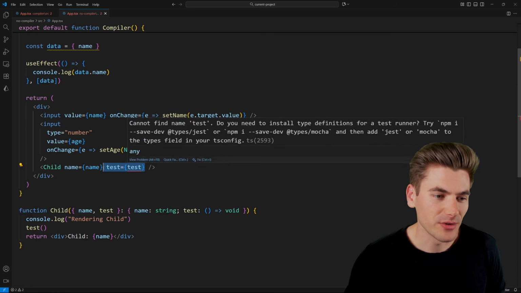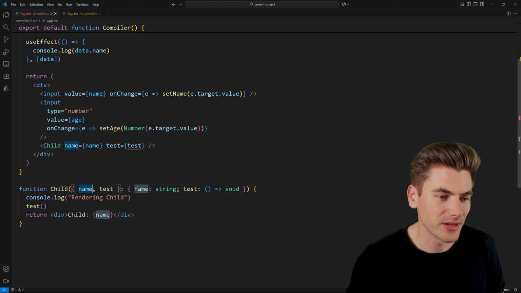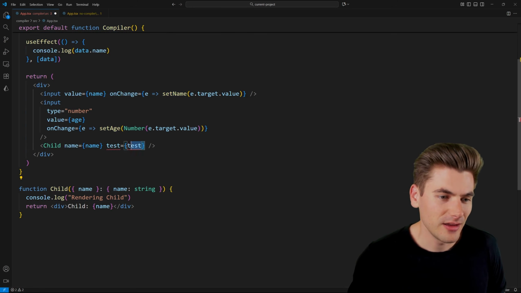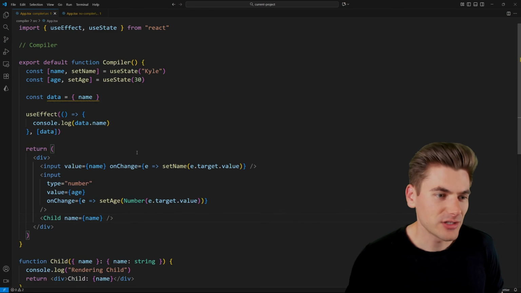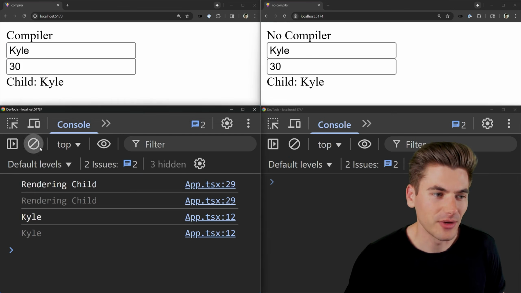Also, we need to make sure we get rid of this whole test function because we now no longer have that. So let me just remove that from here, and I'll do the exact same on the compiler version, just removing that test function, again, just because we don't have that anymore. And there we go, that cleaned up all that code. So now let's go ahead and actually look at the output of both of these. I'll just refresh both these pages so we have completely blank slates to work with.